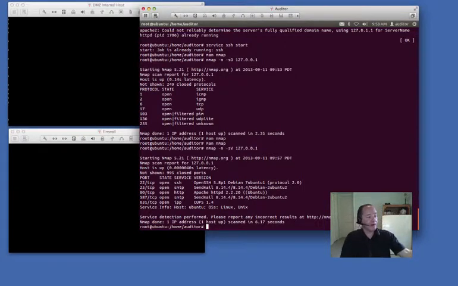Well, we can see what they are, and two of them are actually duplicates. 25 and 587 appear to be the same service. One of them is likely designed for SSL communication, because 587 is typically the SMTP over TLS or SSL port, so that's likely what we're seeing there. All right, excellent. Now, it does give us the tip at this point saying that if we add the -n, that's going to eliminate the DNS lookup, but we already learned that trick ourselves, so we're okay there.